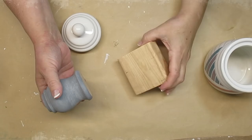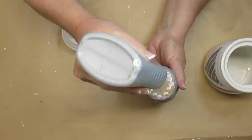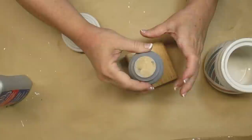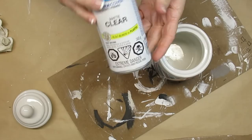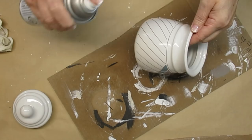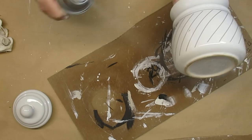I'm going to start this project by gluing these two pieces together — a 2x4 that's been cut square and a spindle from a bed. I had already painted it for a different project but now I'm going to repurpose it. I'm using my favorite Weld Bond glue; it holds within about 10 minutes and needs about 24 hours to cure completely. It's really important to prep any pieces you want to paint, especially if they're shiny. I like to use Rust-Oleum Matte Clear Finish — I'm going to give this canister one spray all the way around to help my chalk paint grip better.